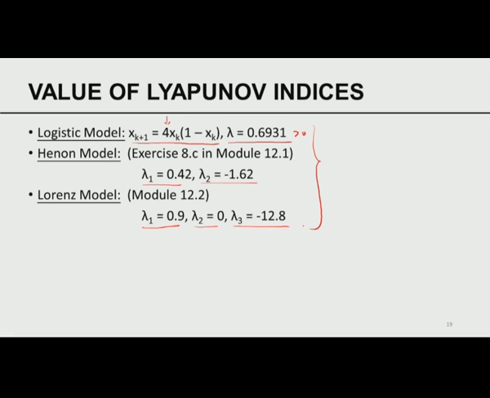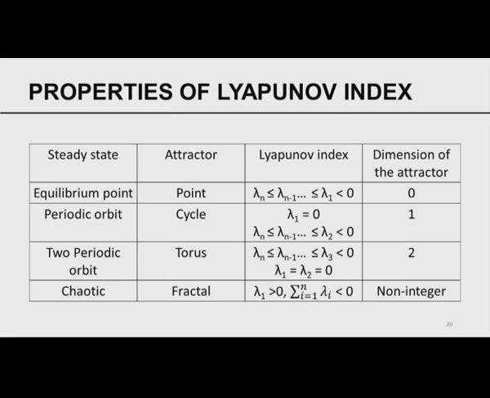Lorenz's model, how did he obtain the 3 differential equations? He obtained it from starting with some vorticity equation. In this case not vorticity equation, I am sorry. It is the heat transfer problem. And from that he applied the spectral methods, and from that derived the 3 sets of equations whose Lyapunov indices are positive, 0 and negative. So Lorenz's model theoretically was the first one to be able to exhibit the notion of Lyapunov index and the role of Lyapunov index in predictability studies.